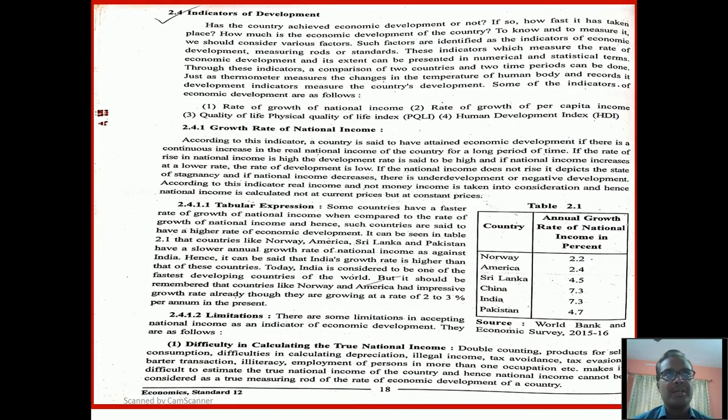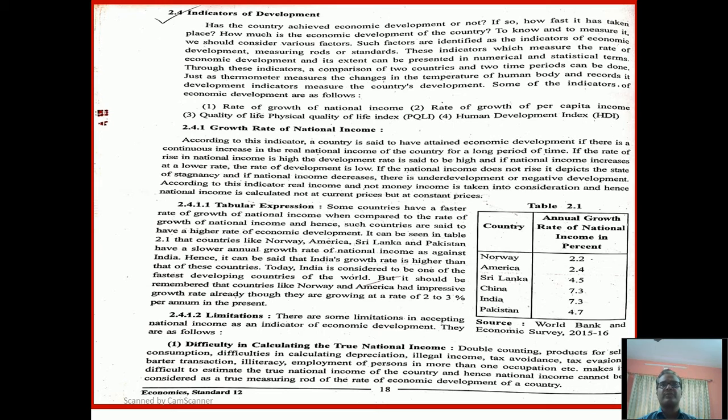Now the second point of this chapter is indicators of development. If we feel unwell and there is illness in our body, there is an instrument for that, called a stethoscope. And we can see the data on which we can find out our level of temperature on the thermometer also, and the doctor can judge that there is some fever. In the same way, for indicators of development, whether any economy is developed or not is considered by these 4 factors.